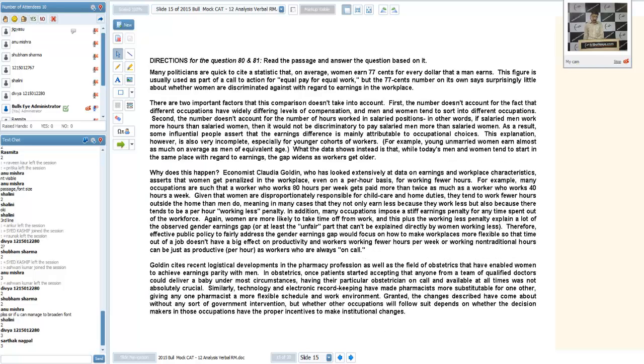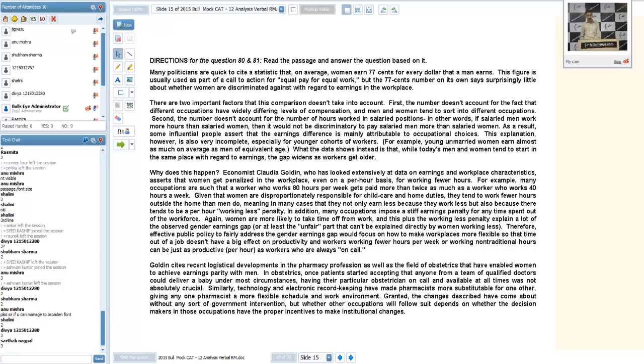So let's move ahead. A little tricky passage in terms of making you understand how women earn less than men: for every dollar they earn, women earn only 77 cents for the same work, the same stature, rank, etc. The theory in this passage: a few social reformers and theorists try to explain that women earn less because they need to take care of their homes and work fewer official hours in the office, so therefore they get less salary.